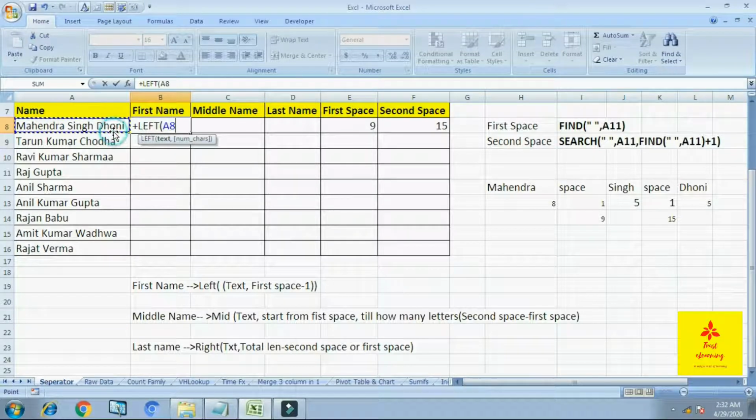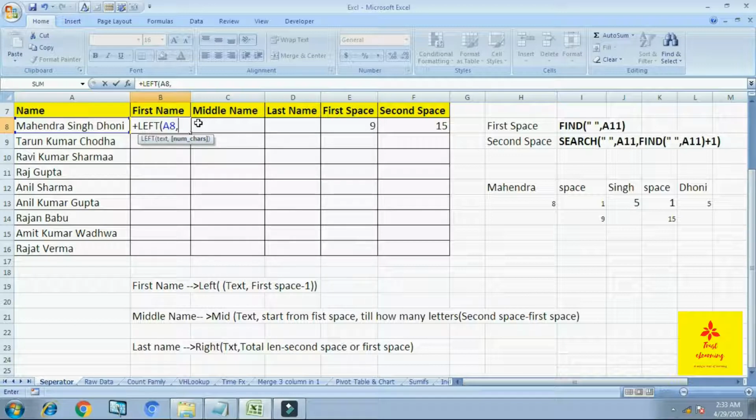I will use the function called LEFT. I will select this text. Then I'm telling this function that you need to take that many characters that comes after subtracting from the first space.